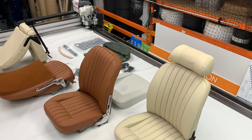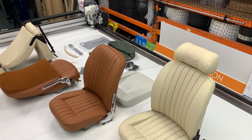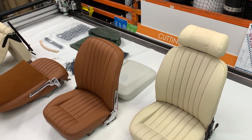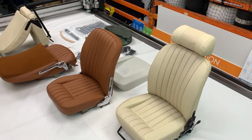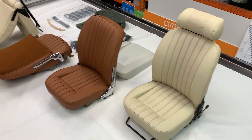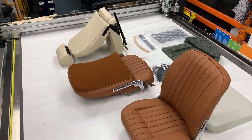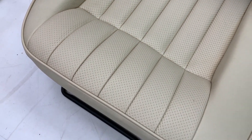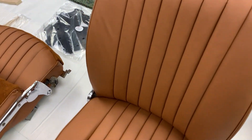The parchment Series 3 ones have been done in full leather, which is not original specification — normally they are leather-faced, with a mixture of leather and vinyl, and sometimes moquette as you'll see on the tan ones. The customer has requested full leather to go with his full leather trim kit as part of our JS Bespoke range. The Series 3s also feature embossed pleated panels, which was applicable to most Series 2 and Series 3 models, whereas the 4.2 Series 1s are plain.